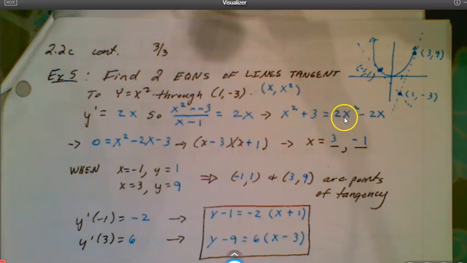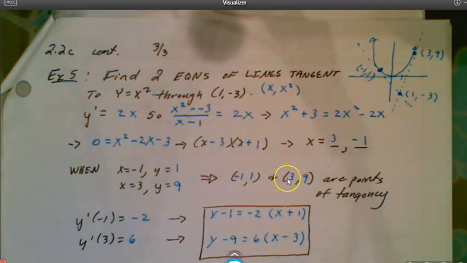As you go through and solve this little quadratic here, when you get to the point where you put everything onto one side to make it equal 0, then you can factor it and you get your two x values, which are positive 3 and negative 1. So I know at negative 1 I have a point of tangency, and at positive 3 I have a point of tangency. And so from there we would just need to come up with their y coordinates, which you're always going to get from the original equation here. So I'm going to plug negative 1 into this and 3 into this in order to get this information that you're seeing right here.